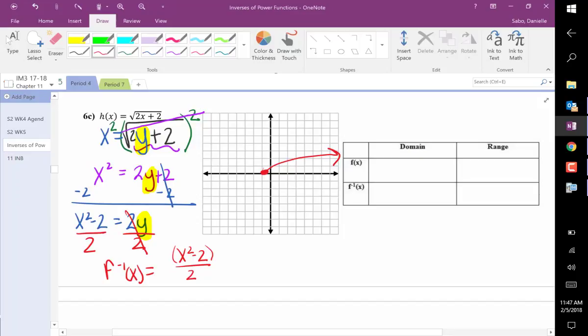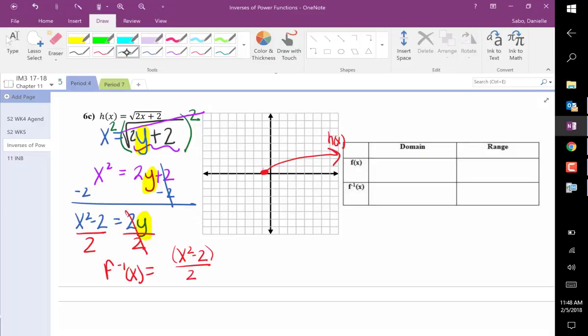Again, I don't really care about your accuracy on the other points, I just care about this point. This point is super important to me. Just this one. The rest is just fine. You can sketch it. Now, this is going to be our original. I'm going to put h of x here so you know that's what that is. And now I'm going to put in this piece right here. So let's try doing that inverse one together.